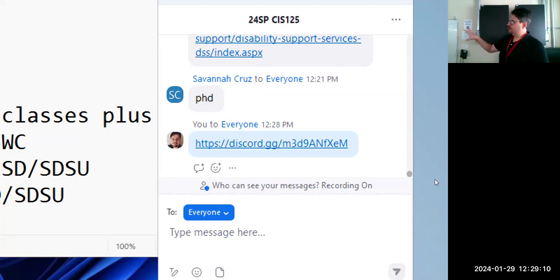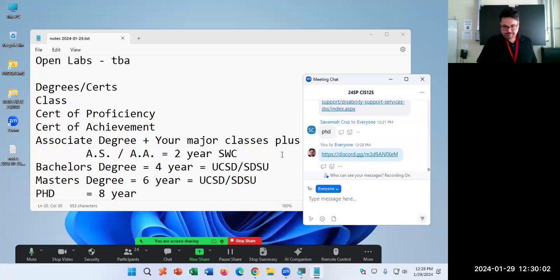And one of the reasons also to be in a school club, that's another resume building pro tip. You're trying to apply to various jobs, and the more impressive your resume is, the better. I was a member of the Southwestern College Computer Information Systems Club. That looks like you've got effort beyond classes. Sometimes there's openings in the various clubs for president, vice president, and the various offices. That looks very impressive on a resume. I was the vice president of the Southwestern College CIS Club. So, at the very least, having a department club as an extracurricular beyond classes, employers and colleges for transfer look at those things as well. Join that if you wish. It will keep you up to date on when events are happening.